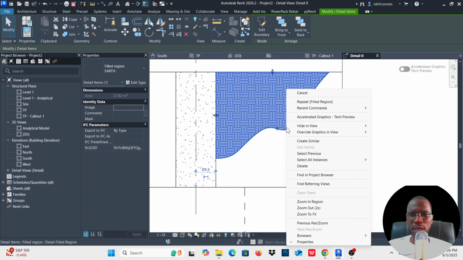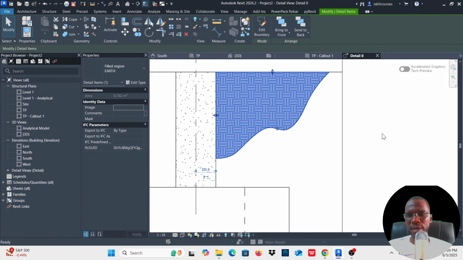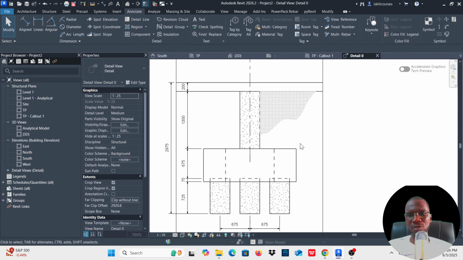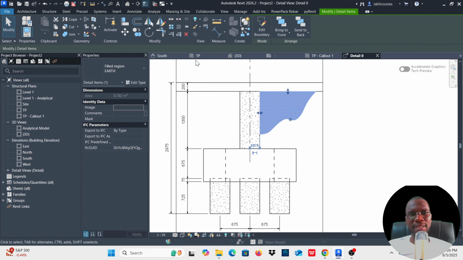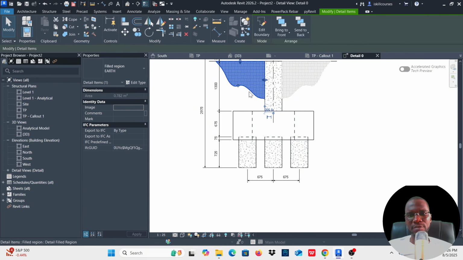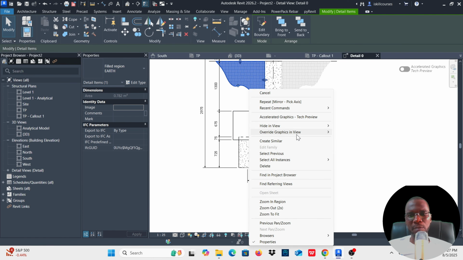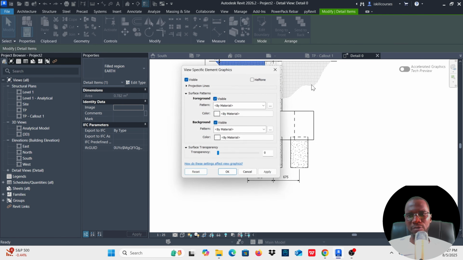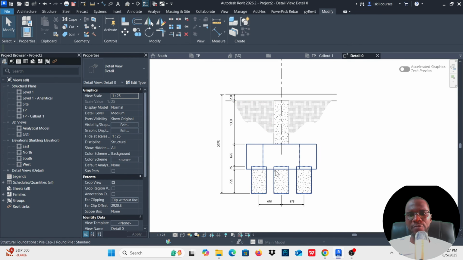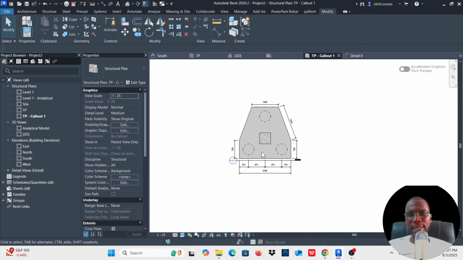Then I'll select this one, right click, and I'll just modify the graphics. I want this one to be halftone. Apply. Okay, and this is what I want. Then select on it and just mirror it by just clicking on mirror or on your keyboard. Pick that one, click outside. Our detail is done. Let me just remove this one, the crop region, and you can see everything looks good. You can add more text, you can add more annotations if you want, but that's how you can detail your Power Cap. Now, if you want, you can now go ahead and add this detail.